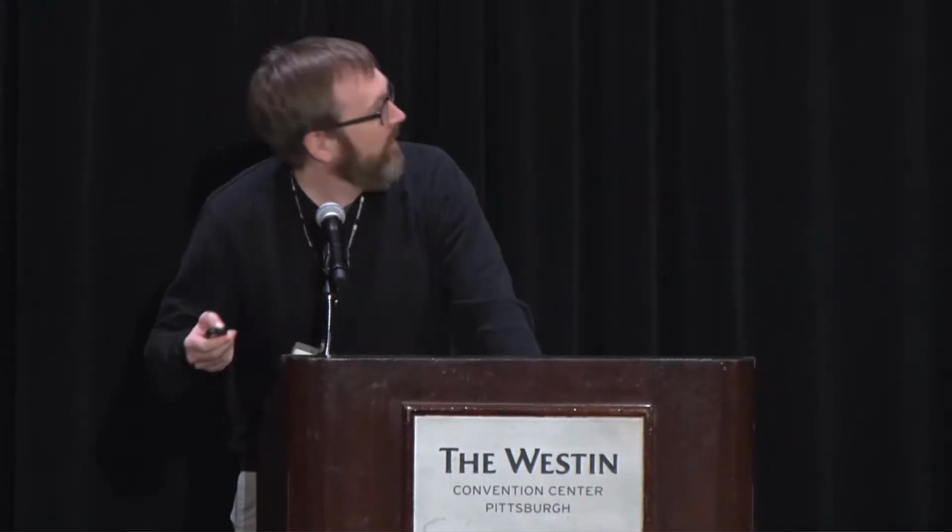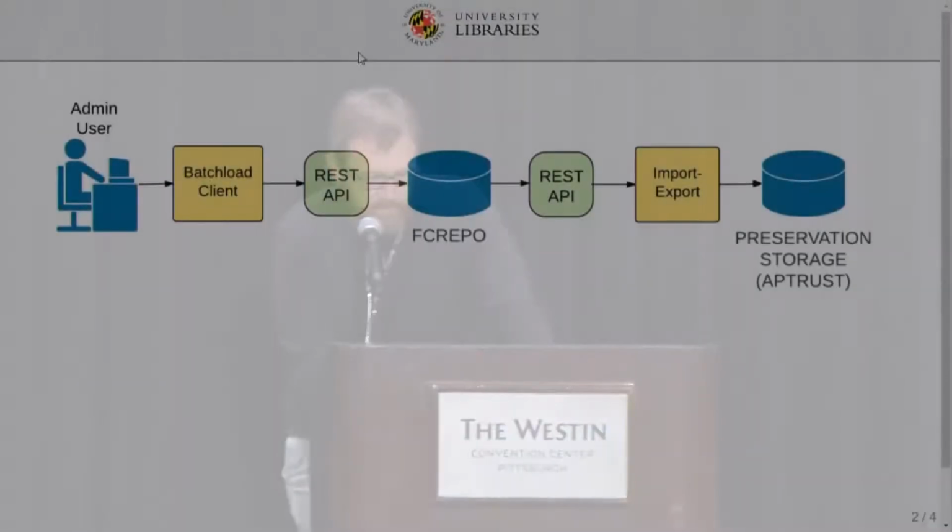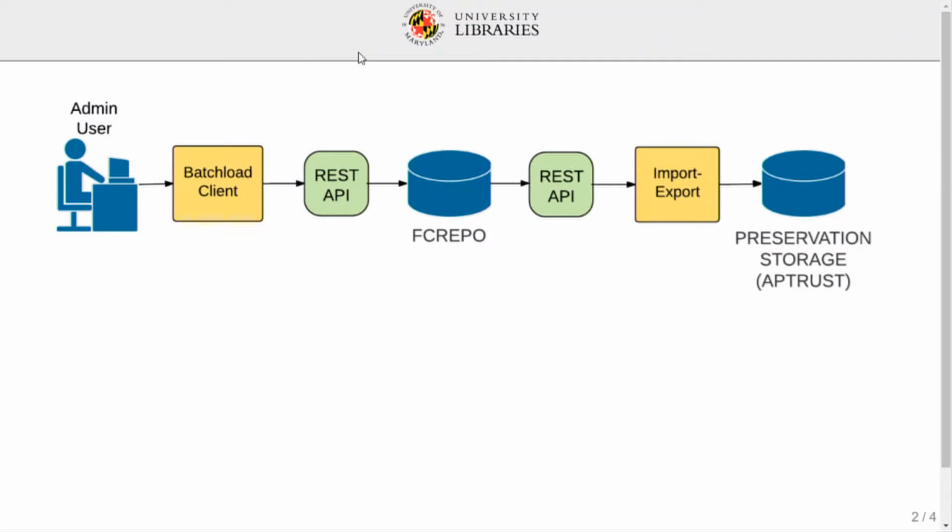Hi, I'm Josh Westgard from the University of Maryland. I'm going to talk about a workflow. So there's the workflow. It starts out user-initiated. This is for using Fedora as a digital preservation hub. It's user-initiated. That's the only intervention of the user at the beginning. We use a batch loader application to get data into Fedora. You could also use Samvera or Islandora for this. It goes over the REST API, and all the content modeling is added at that point.